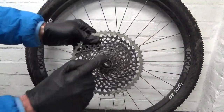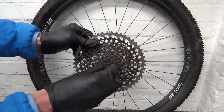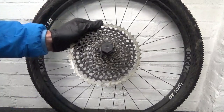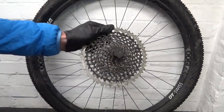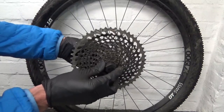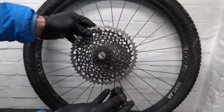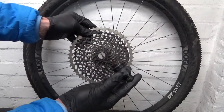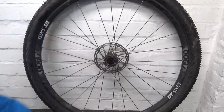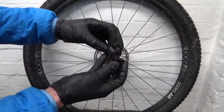So now, because you slackened off the lock ring, you can get your lock ring tool back on there and undo that with your ratchet. Just carry on undoing it, or undo it by hand, then you can get the Freehub body out of the cassette. Right, so once you've removed your cassette from your Freehub body, you're just left with the component pieces: your cassette there, and the Freehub body, as you can see, with the end cap.